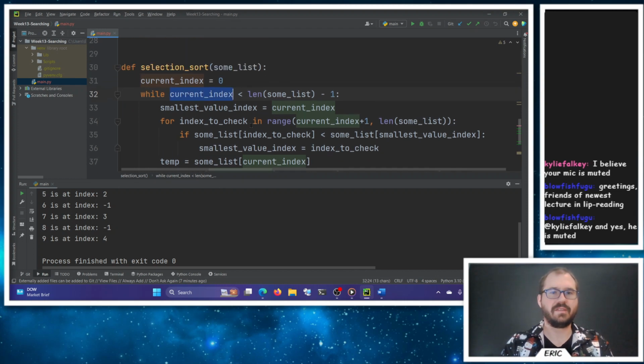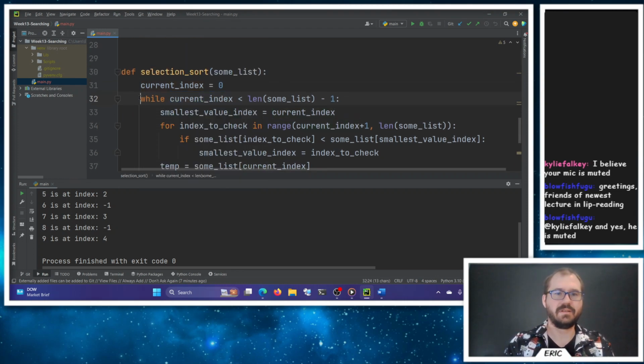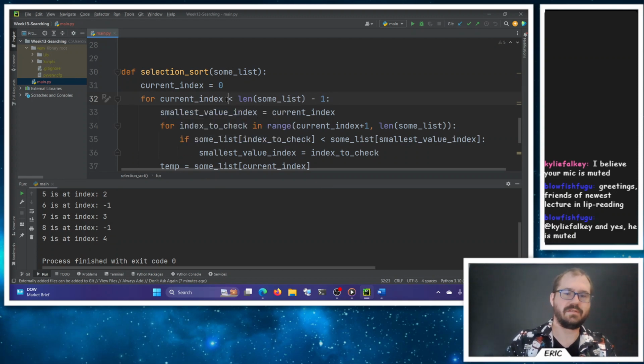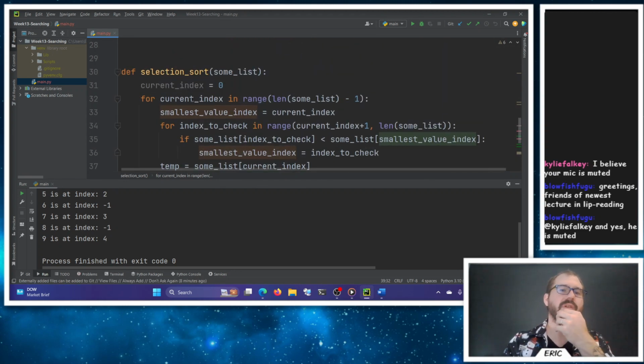I guess we could do that in a for loop as well. We could do for current index in range, length of sum list minus 1. There we go. That way we don't have to do our own increasing here.